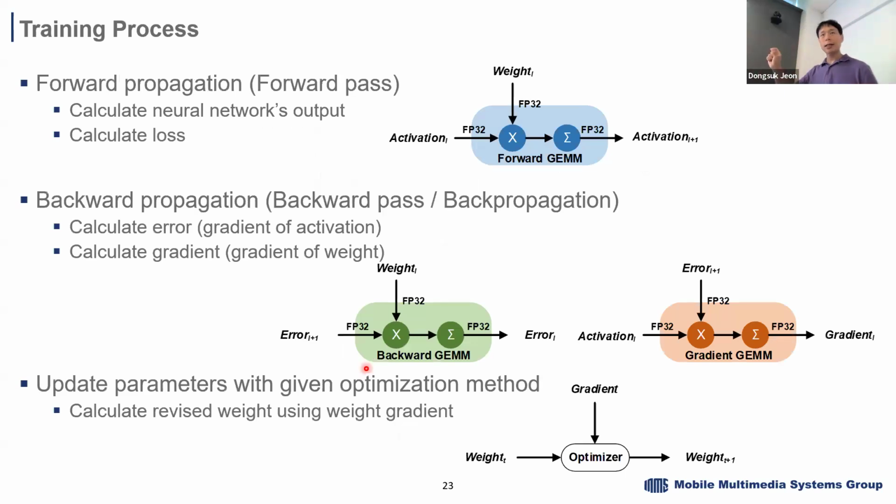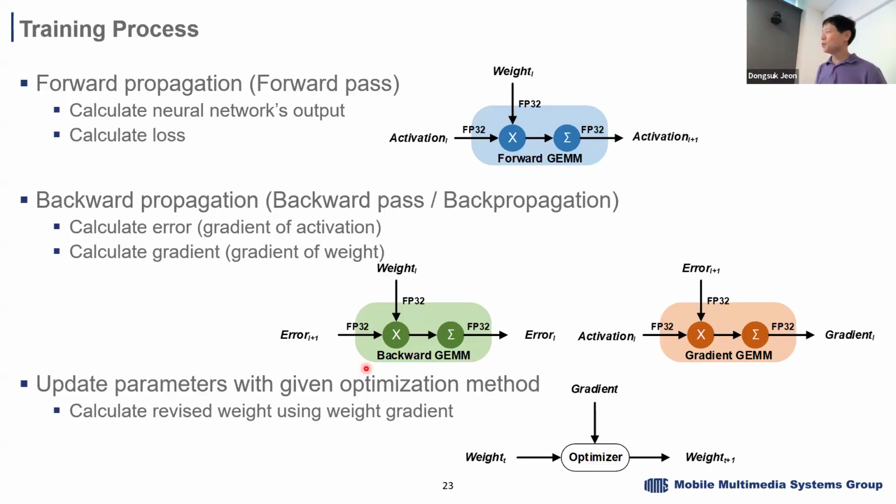And let's take a closer look at the actual operations we're going to need for the training. For the forward propagation, we already know what's going on there. We take activation and weight, multiply them together and accumulate to get the output. And actually, the type of operations we need for backward propagation is pretty much the same. During backward propagation, we need to calculate the error and gradient, and both of these operations can be realized using the same GEMM operations here.